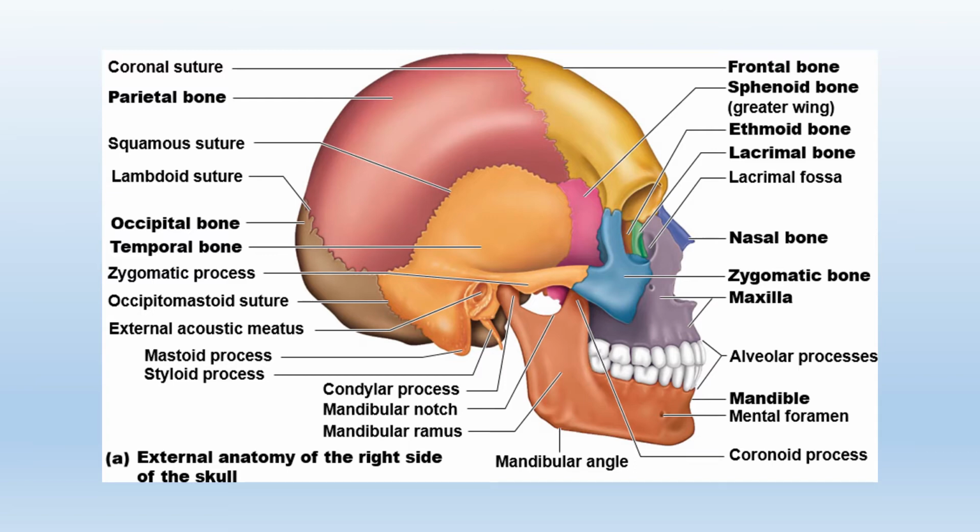If you take your fingers or your hand and palpate your skull posterior to your ear, you feel a rounded bump. That is the mastoid process. Deeper, you find the styloid process. It's much more pointy, like a stylus or a pen. This one is not as easily palpated, so maybe don't go looking for it.